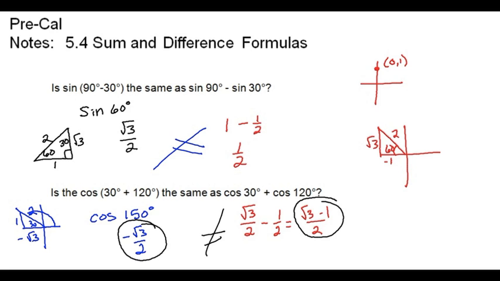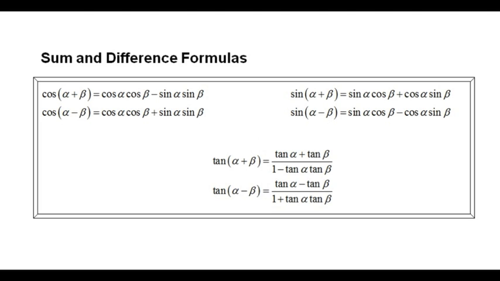So what we have is the sum and difference formulas. Okay? Now, these appear to be long and complicated. The sine and cosines aren't as bad as the tangent ones, but after you get some practice with them, it all makes sense. What happens here is if you take cosine of alpha plus beta, you break that up into the cosine of alpha, cosine of beta, minus sine alpha, sine beta. Okay? I'm not going to read over all those because you can do that.